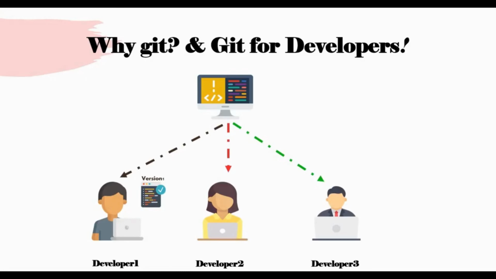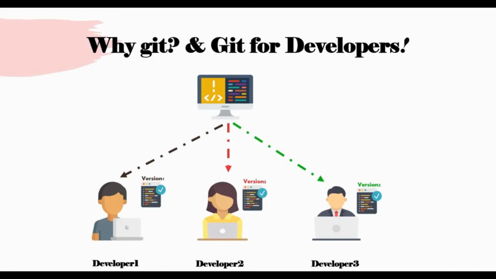They have versions of their own, like developer 1 will have his own version, developer 2 will have her own version, and developer 3 will have his own version. So the problem here is that you now have different versions, and there will be a conflict to merge all these things and bring up the actual product, because all of these people have their own code on their local machine. They are keeping all the code on their machine, but they are trying to make all the changes from their own perspective.